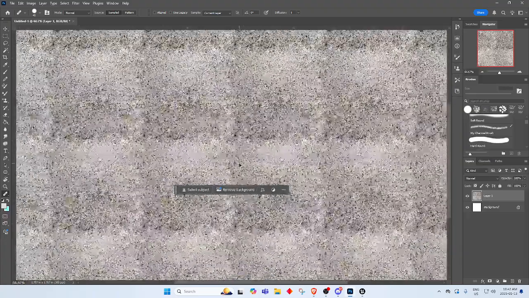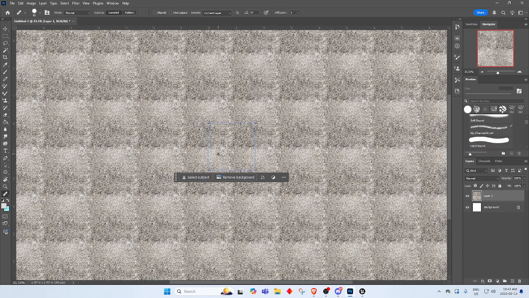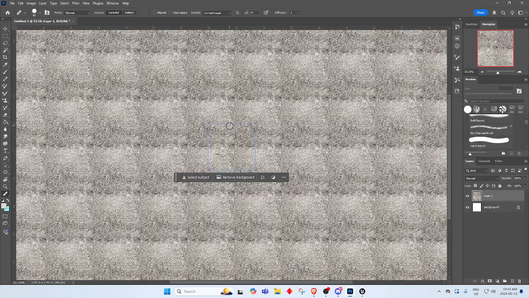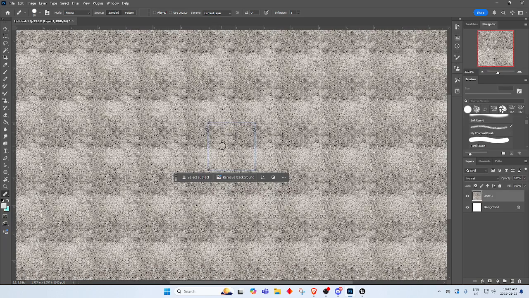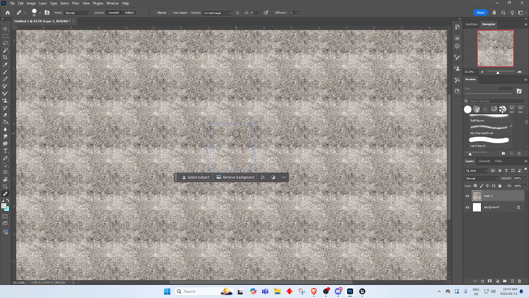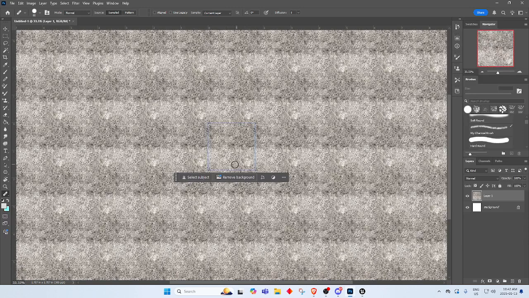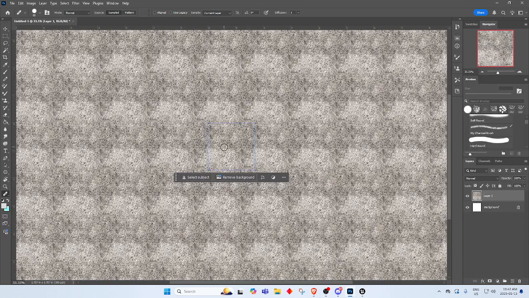All right, so now if we scroll down once again, yeah, there's still some problems here and there, but we can adjust those, maybe making a bigger brush and painting a little bit more so we can get this pattern kind of spread across. Okay, so work until you are happy with whatever you have.